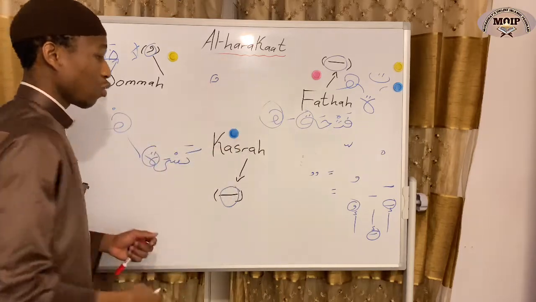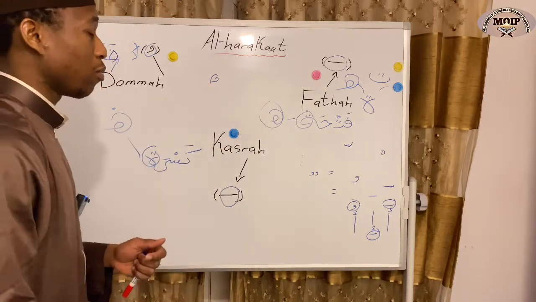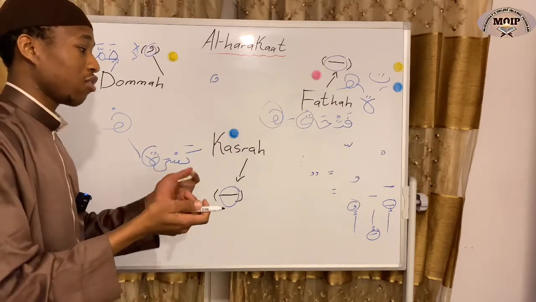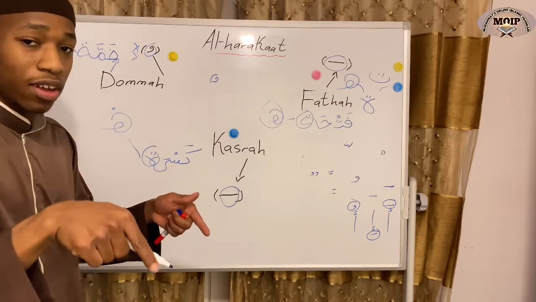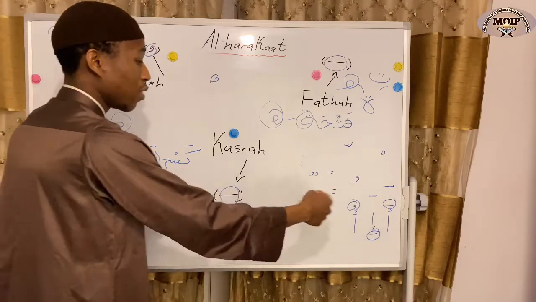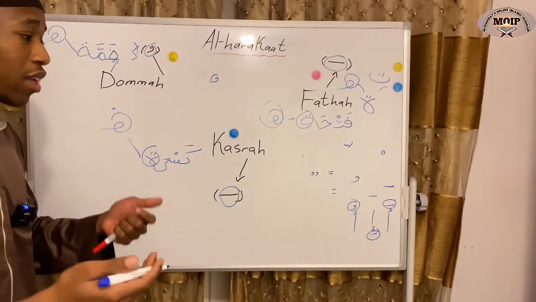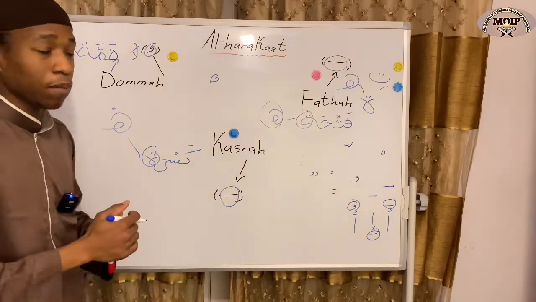Remember that. If you are reading to your sheikh, maybe sometimes you might make a mistake when reciting. You might change the harakat. The sheikh will tell you, check there, which harakat is there? He's referring to these things, okay? Then you will tell him there is sukun, there is dhamma, there is fatha, there is so and so, okay?